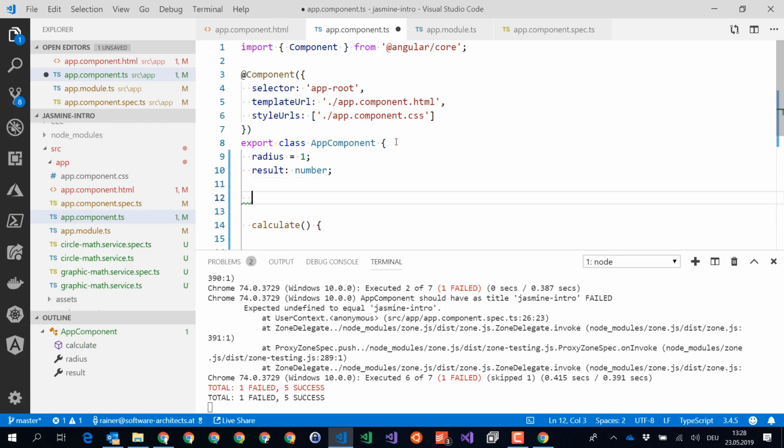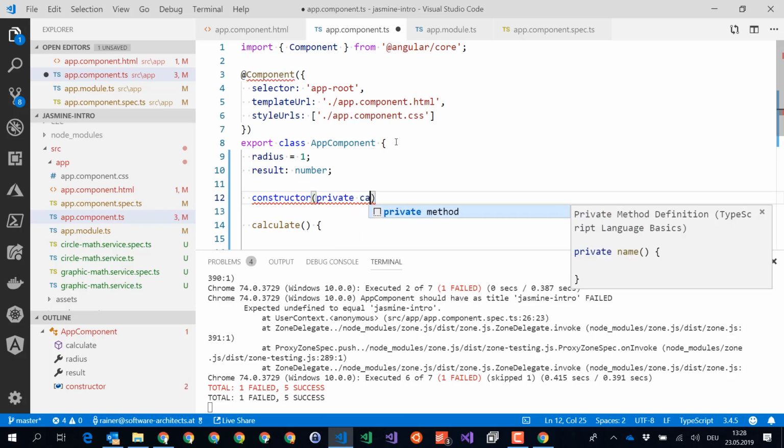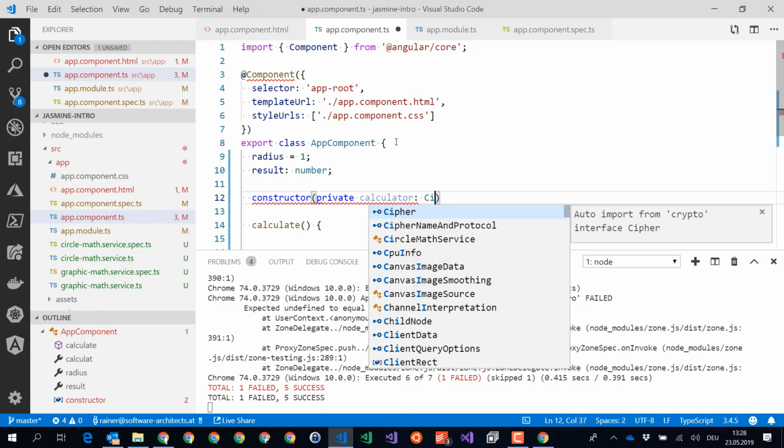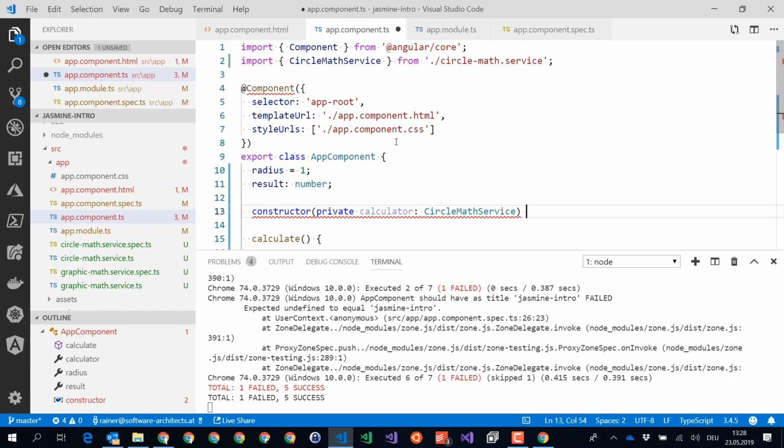Using our service. So what we do is we just say constructor, exactly the way as before, private calculator. It's the circle math service that we would like to have. Remember, this one is exactly the same that we had before. It's just constructor injection.